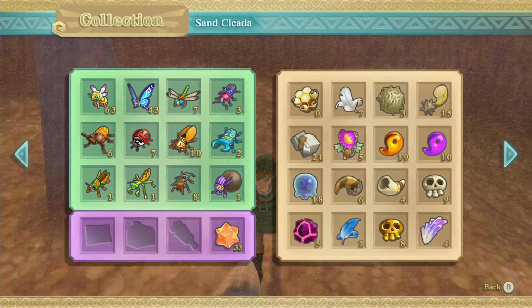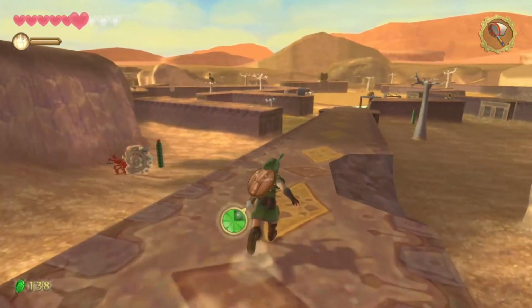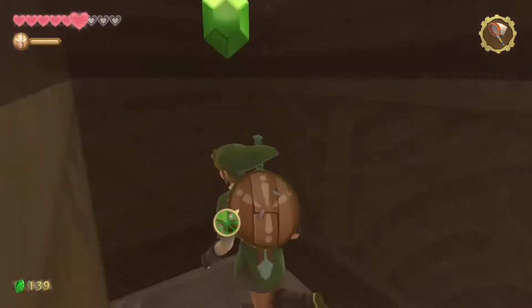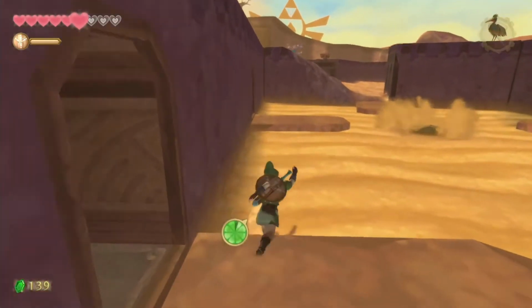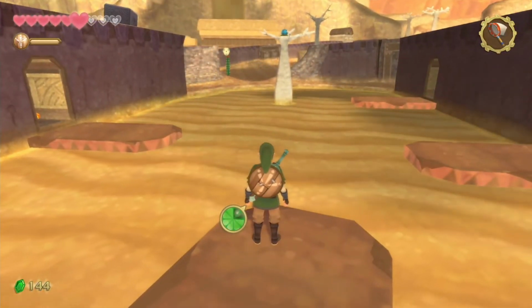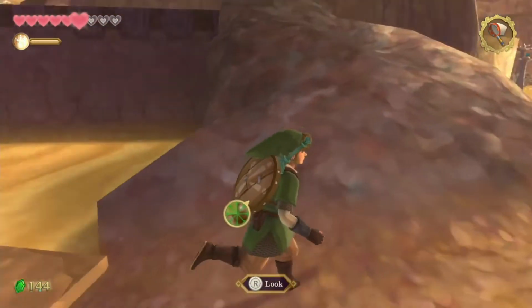Thank God. Sand cicadas. A desert insect that is quick to fly away. Deemed the most difficult insect to catch. That was easy. Well, it was. It is easy. It really is. All you literally have to do is just creep up on them like the Gerudo dragonflies, like so. And there you go. Can I reach you? Yes, I can. Alright, get that rupee. There's an amber relic right there. And go. As you can clearly see, in the Lanayru Desert, there's a lot of sprinting across the sand, so it goes by pretty slow.